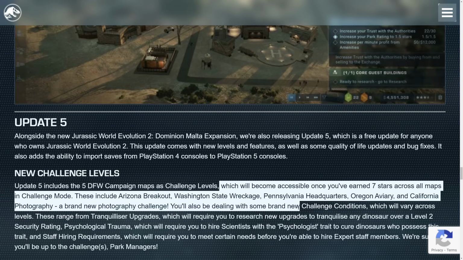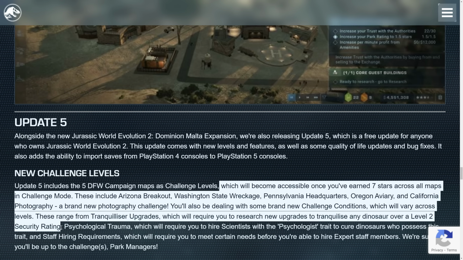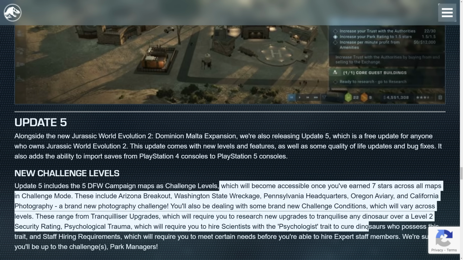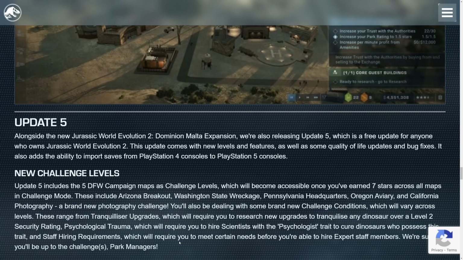You'll also be dealing with some brand new challenge conditions, which will vary across levels. These range from tranquilizer upgrades, which will require you to research new upgrades to tranquilize any dinosaur over level 2 security rating. That definitely puts a little bit of a risk-reward system into the game when you're trying to release those higher profile dinosaurs to boost your park up, but knowing you can't handle them quite yet, that'll be interesting. Psychological trauma, which will require you to hire scientists with the psychologist trait to cure dinosaurs who possess this trait. So interestingly enough, you need to give your dinosaurs therapy, basically. And staff hiring requirements, which require you to meet certain needs to be able to hire expert staff members, will show you're up to the challenge, park managers.